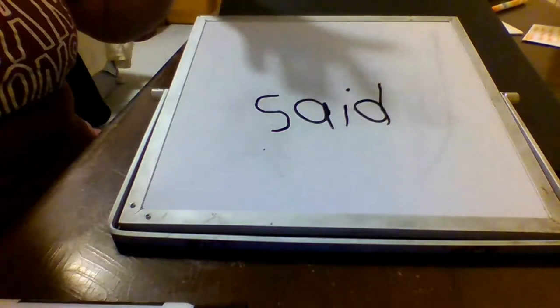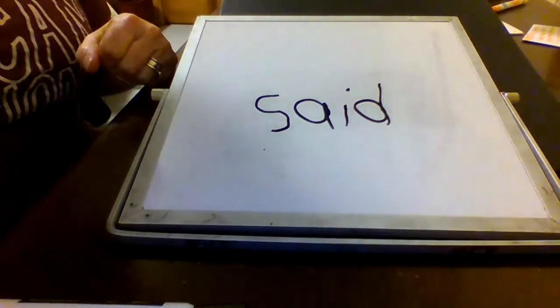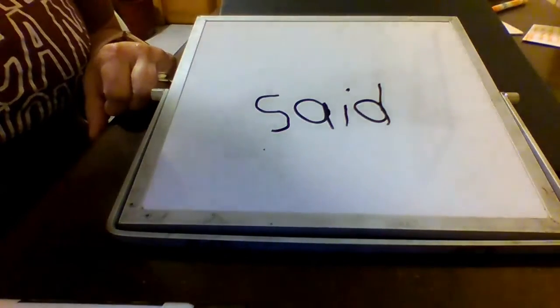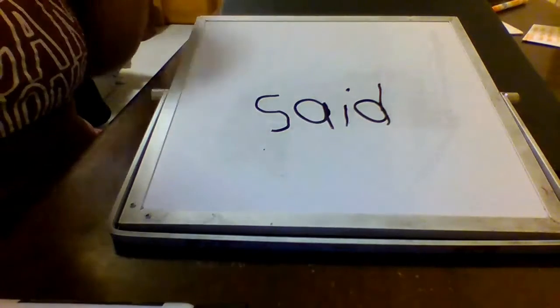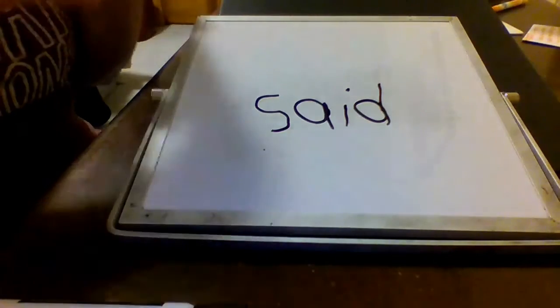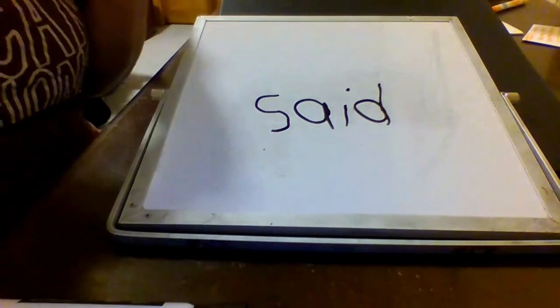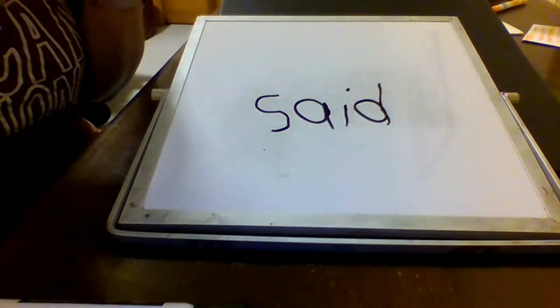Or I might say, tomorrow when I see you, can you show me that word? Or can you go over and write that word for your teacher? Or when you go back to Mrs. So-and-so, can you write it for them when you get back there? This piece is critical. Okay, our students need to learn how to remember sometimes, especially our struggling students.